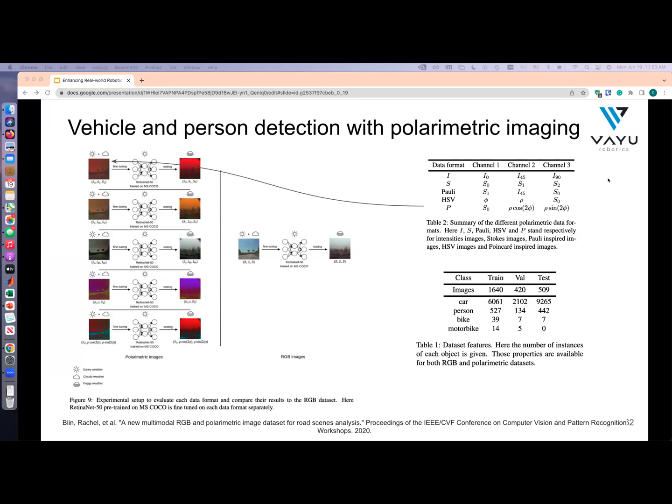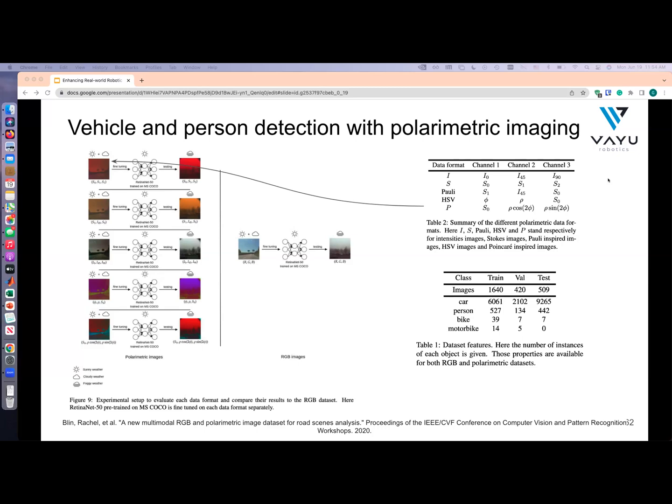As we have gone through this talk, we've seen a lot of different representations of polarization, like AOLP and DOLP, the two most mentioned ones, but there are also other representations of polarization, such as the Stokes factor. So they're trying to see what type of polarization representation will help most in the severe weather scenario. They have some pre-trained networks that can perform vehicle and person detection, and a data set with both good weather and severe weather conditions of the same scene. So they have a pre-trained model.